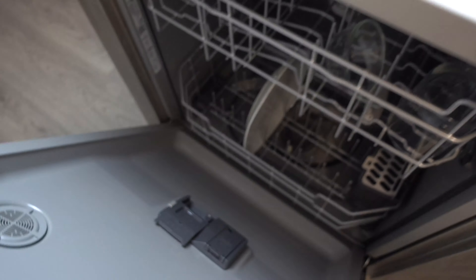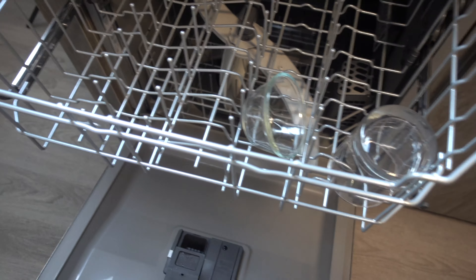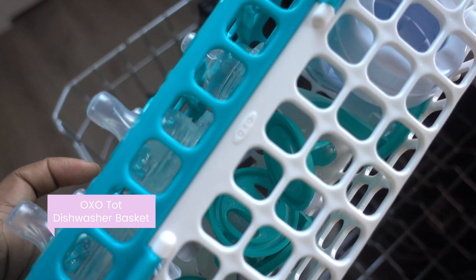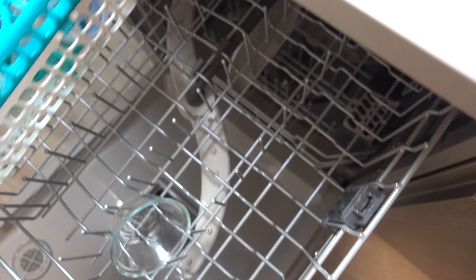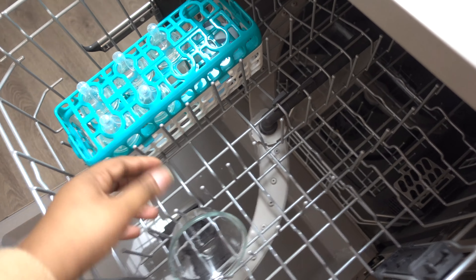So let's get into how I put it in the dishwasher. This is my dishwasher — there's a few things in here already, just a plate and some cups. These are not super dirty. I usually try to make sure I'm running it with a few more things, but for the purposes of this video I'm going ahead without that. I'm just gonna take this thing — I need to figure out what exactly it's called; I'll link it — and it's just gonna go right there. It's really snug in between the two racks, almost the perfect size.